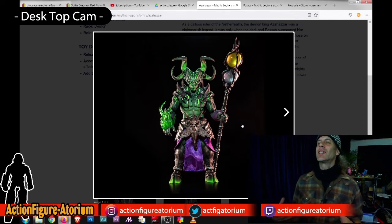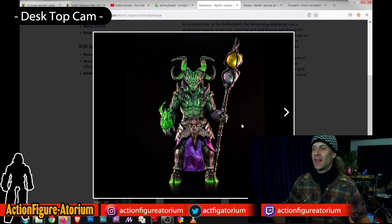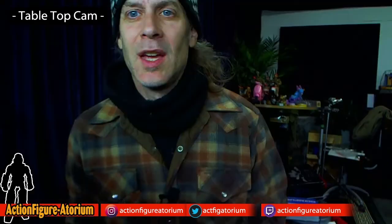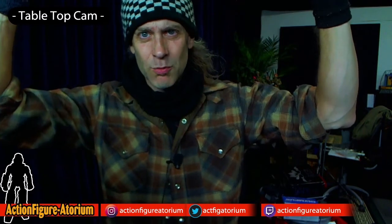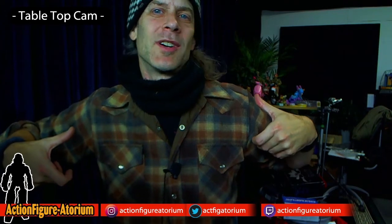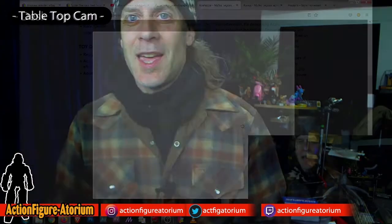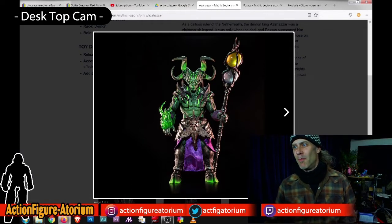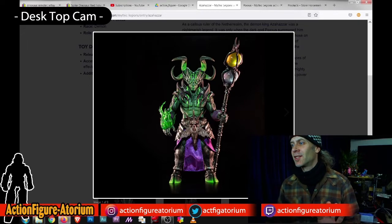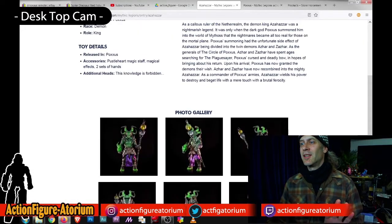He's got this really cool looking belt that actually has a skull of POXXUS on it, and these two wings coming down, and it sort of looks like the pentagram Baphomet head that you see on heavy metal bands, where the horns make up two parts of the pentagram star, and then the ears coming down this way make up the lower parts of the pentagram star. And this belt that he's got on sort of replicates that, but replicates it within the Mythic Legions world of POXXUS, and this weird, you know, sort of plague cult that he's got going on.